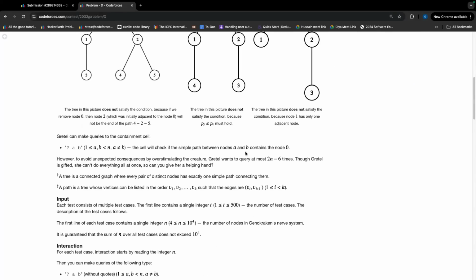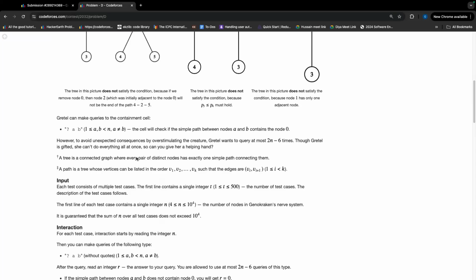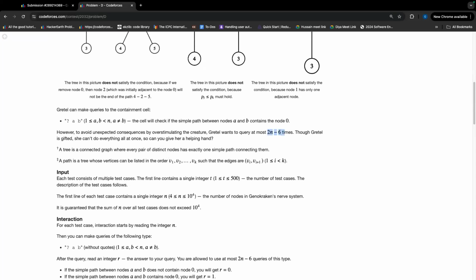You will be returned 1 if there is a 0 in the path from 1 to 2. Otherwise, you will be returned 0 if there is no path between 1 and 2. Okay. So this is the problem which is given to us. We need to find the tree in 2n minus 6 queries.